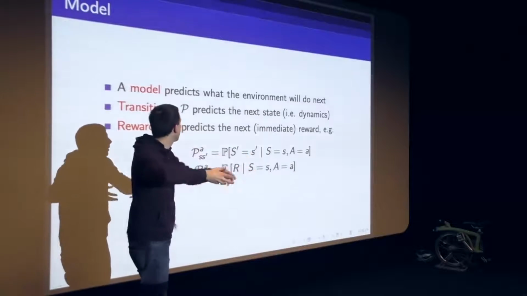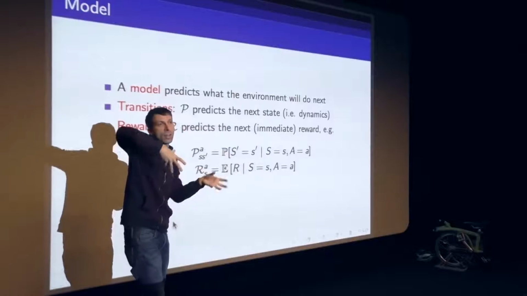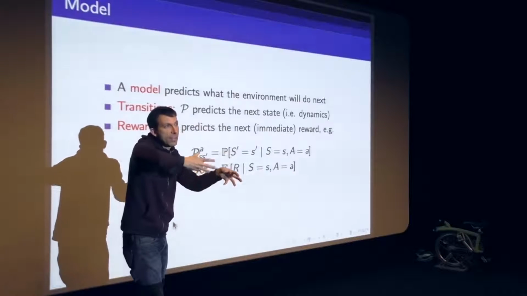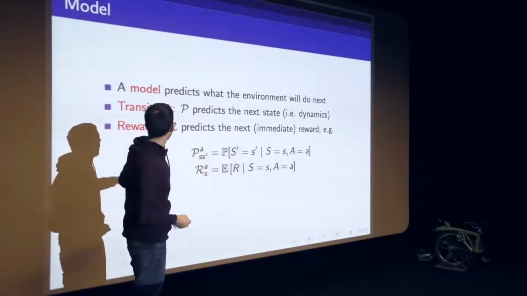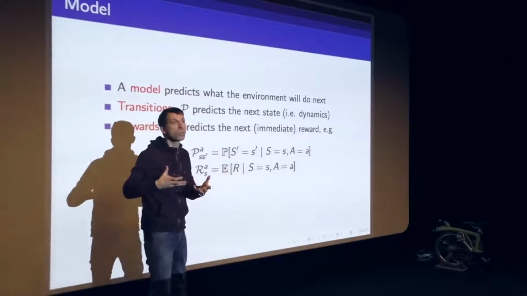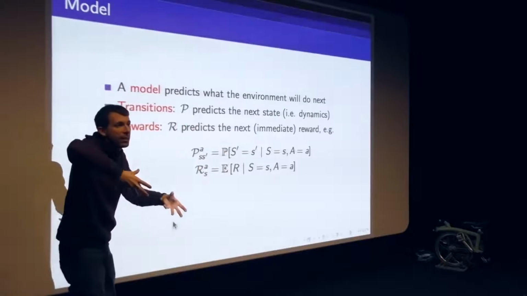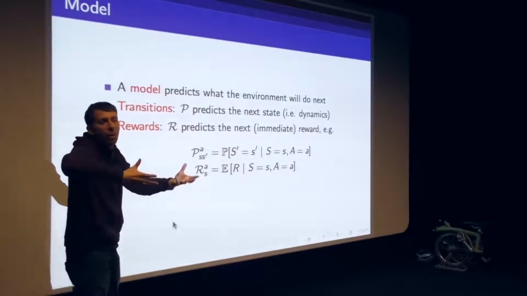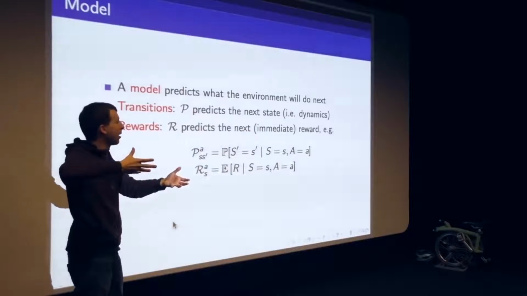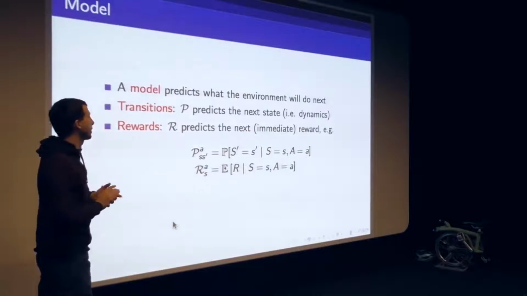That's the dynamics of the environment, and we can try and model those dynamics. We can try and learn what will happen to that helicopter at the next step and figure that out. And we can also learn to predict how much reward we'll get. So we can learn that if the helicopter's in this situation, that it's not crashing and that we'll get one reward for staying alive or whatever it is.